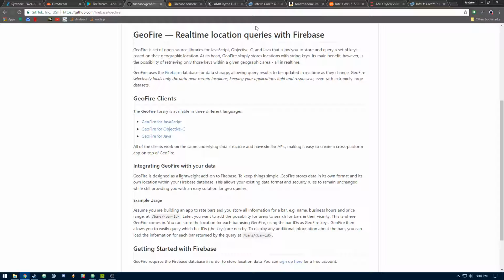One of the drawbacks to the Firebase real-time database is that it's hard to make complex queries like you'd find in SQL databases. Since it's integrated with real-time and targeting real-time apps, location-based queries are pretty helpful for finding objects that are stored near you. So we're going to be doing a demo for that, and GeoFire has different SDKs available for JavaScript, Objective-C, Swift, and Java, so you can get covered on all your different web-based or mobile-based clients. So we're going to go ahead and dive into this.